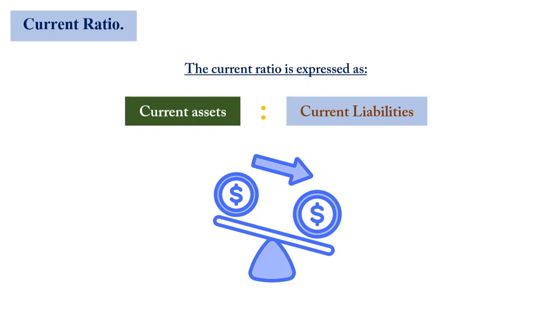Which means that the business is in a better position to settle its current liabilities when they fall due within a year. So if you place the ratio of the current assets and the current liability and it is more than one, it means that the business is in a better position to offset its current liabilities.